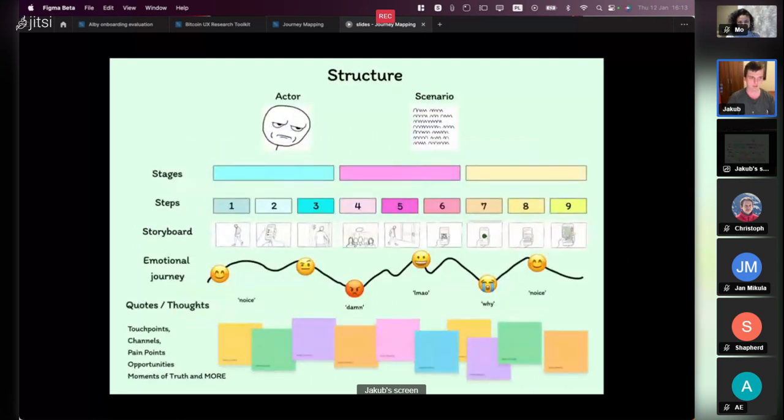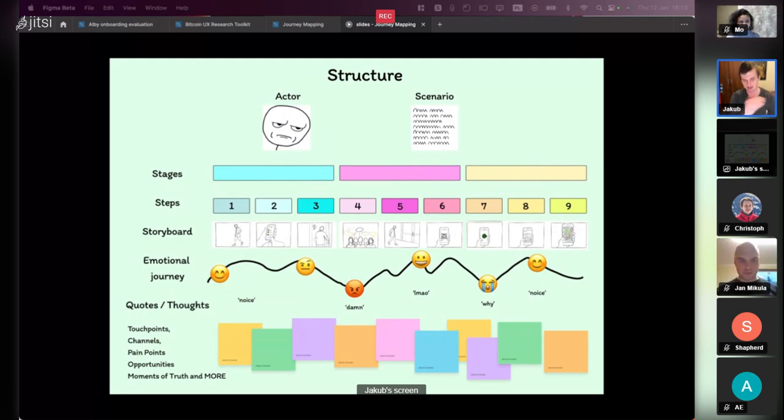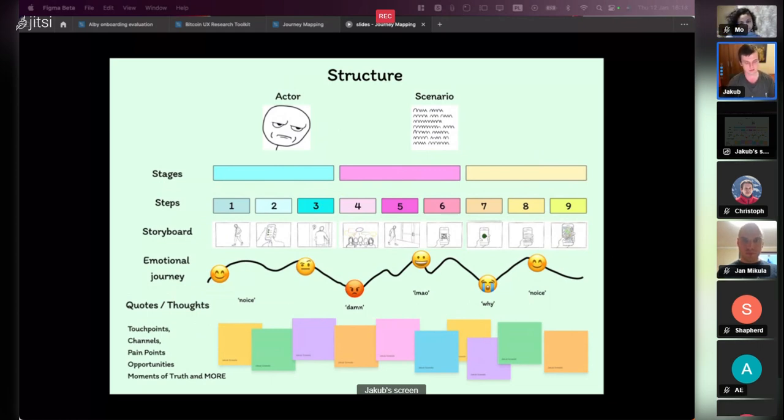So that's the typology, but there's also a structure. We need to decide what kind of information we want to show in our map, what will be really useful to put there. So I'm going to briefly talk about the most common categories or lanes, as they're called, because they're shown on a horizontal level. Keep in mind, you don't need to use all of the categories. You can only use those you find useful. And these are not all the categories that are possible. There are many more, and you can come up with your own categories that you find particularly useful in that case.